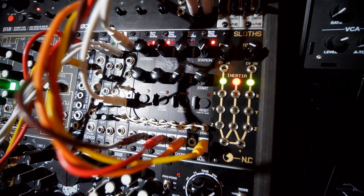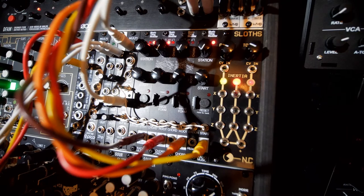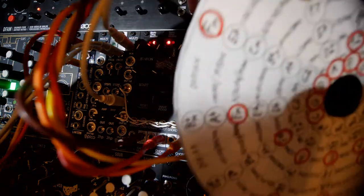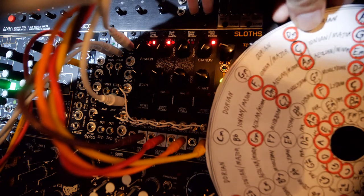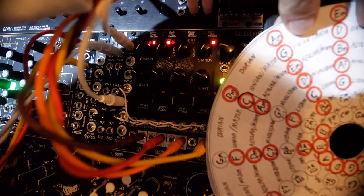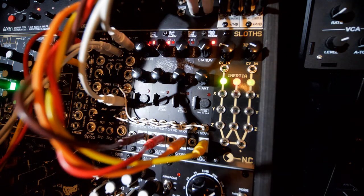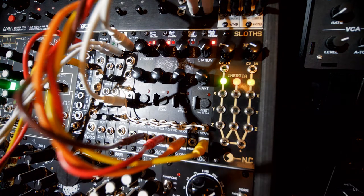This is what I've been working on all this time. And I should probably also take a minute and grab another visual aid. I've been showing this thing off for some time. This is the chart that inspired all of this, where we've got C major, A minor, G seventh, and as you go around it, you go around in a circle of fifths. So let's take this and turn these things on.